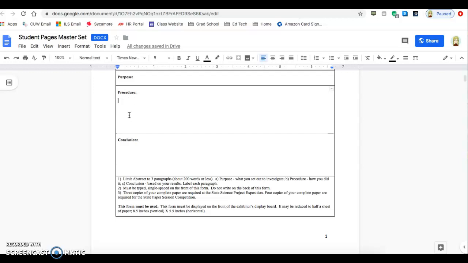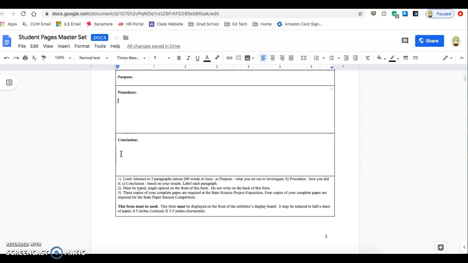In the procedure box, you're going to want to be more specific than just one sentence explaining your procedure. Think 3 or perhaps 4 sentences explaining what you did in your project in order to get the results that you came up with.